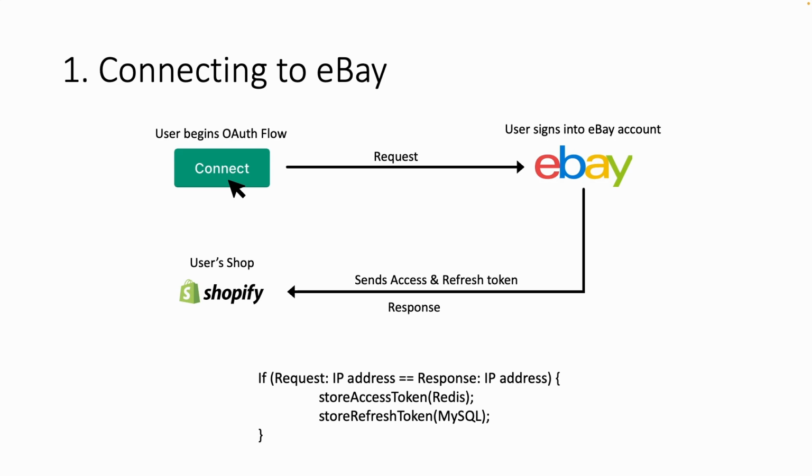So a question you might have is, why Redis instead of storing the access token as session? Initially I had the app do that, but for some odd reason which I couldn't figure out, which I still can't figure out, the application would lose the session data whenever a refresh took place. So I abandoned the idea and instead would request a new access token with a refresh token whenever the user needed to make a request to eBay's API. Obviously that was a bad design decision, and I found that Redis would resolve this issue.